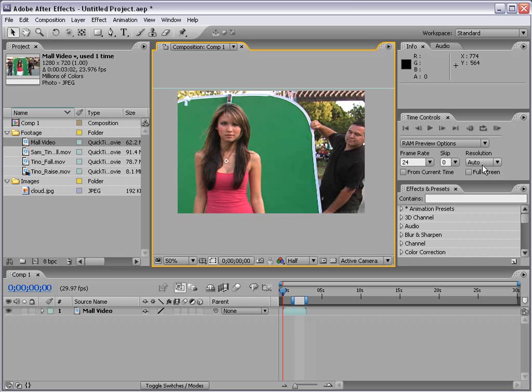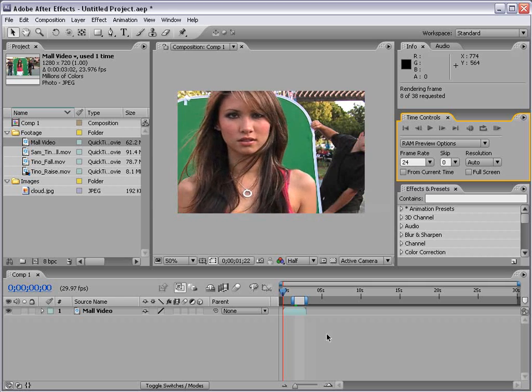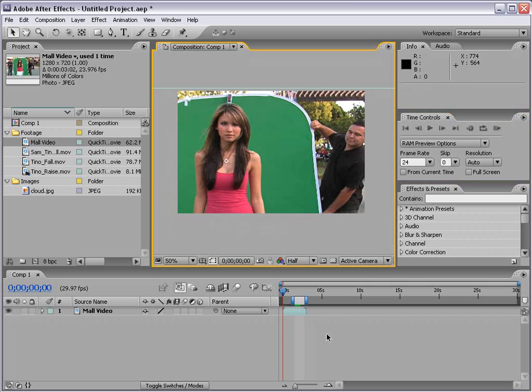So, pretty helpful. Now we have some other time controls here, but frankly, I don't ever use them because if I want to look at something, I generally want to see it in real time. Now we do have our audio switch, and that will mute audio or allow audio to render as well. And then we have our playback. We can play it back and forth, play once, or continuously loop. So pretty helpful. And I recommend you use the zero key on the number keypad to access your RAM preview. That way you're going to be a fast keyboard shortcut kind of guy.